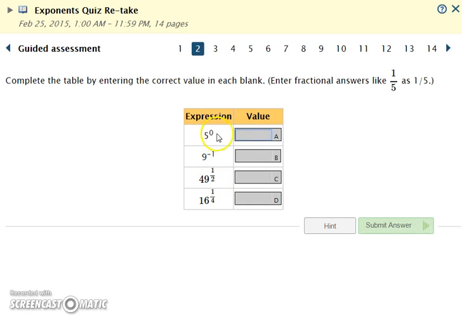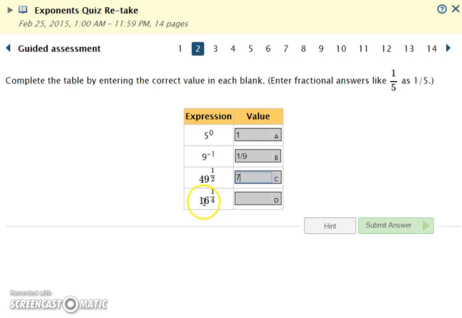All right, so this one, 5 to the 0, it means there's no 5s at all. You left it alone. So if you don't multiply it, you don't divide it, it means you just leave it as 1. The next one, -1, means that the count of 9s is 1, so there's 1 9, and the negative means you're dividing by it. So you divide by 9 once. 1 divided by 9. The next one, a fractional exponent, in this case 1/2, means square roots, so that's the square root of 49, which is 7.